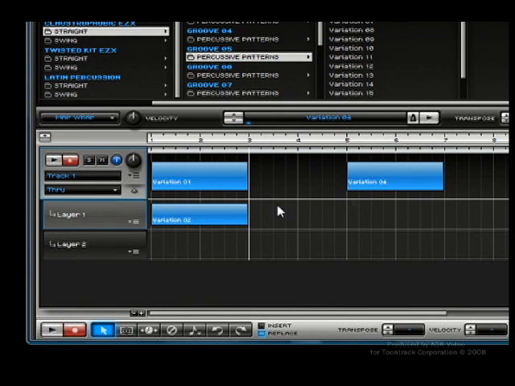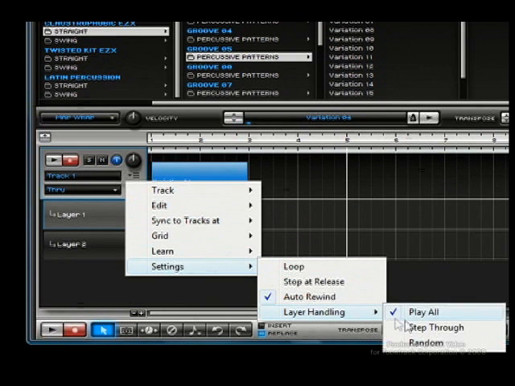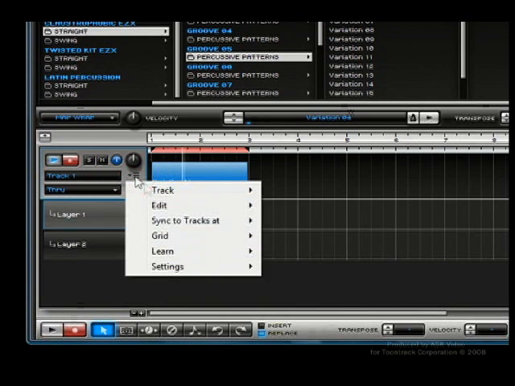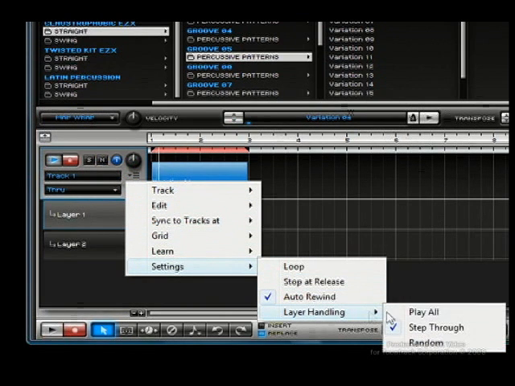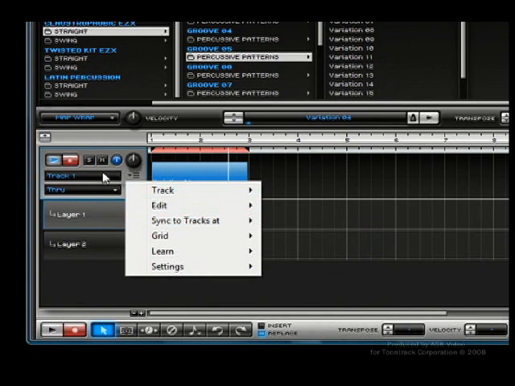Now, let's put them on top of one another and choose Step Through from the Layer Settings submenu. It plays through each of the 3 grooves. You can even go a step further by changing it to random. Imagine the possibilities. Multiple hi-hat grooves on one track playing randomly so that every time you play your song, you get a different hi-hat pattern. Combining features like the previously mentioned sync at with random can offer you endless variations.